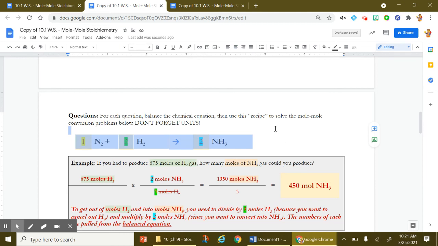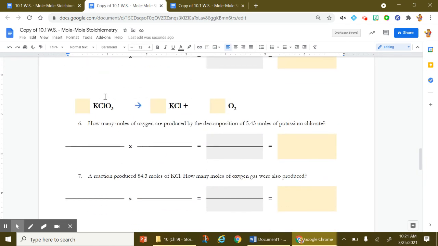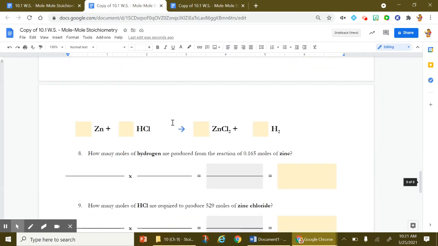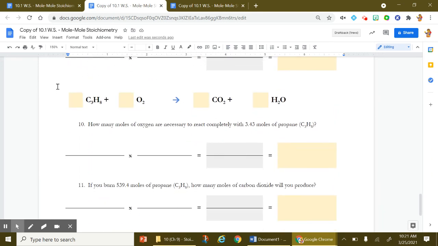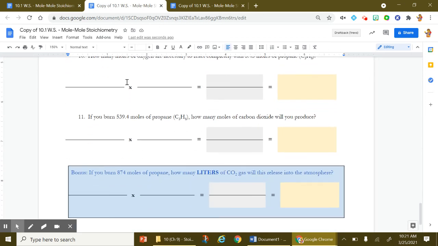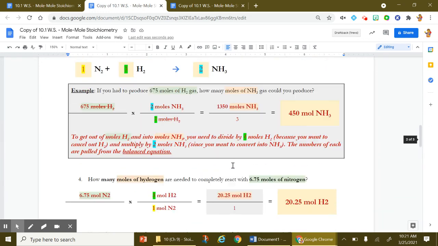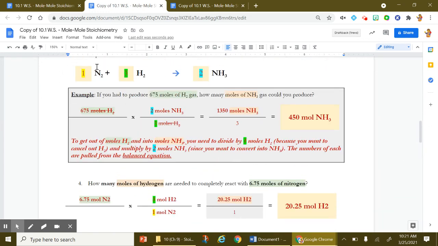As you continue to work on this worksheet, well, for the first set of problems, I gave you the balanced equation. All right? I balanced it for you. We did it in class, okay? But for the next set, you're going to have to balance this equation before you work on these problems. Balance this final equation before you work on these problems and the bonus down there as well. Okay, so you have to balance these equations first because you are going to need these coefficients here to do your conversion from your starting amount that you know into your final units that you want to convert into. All right, good luck, everyone.